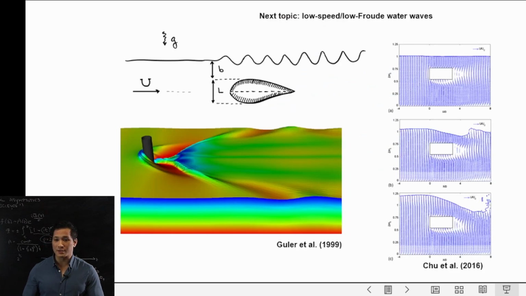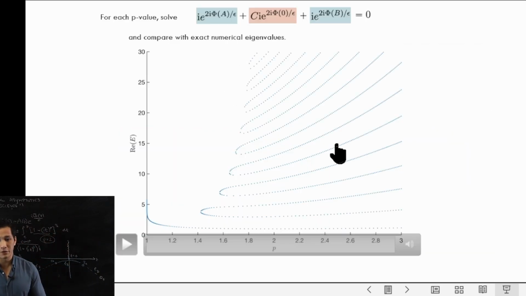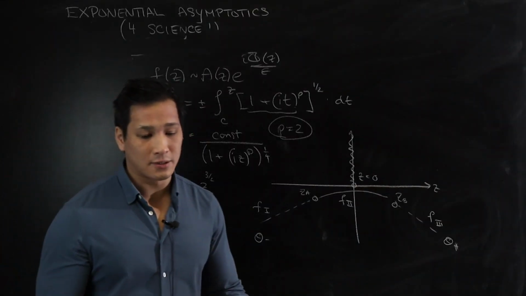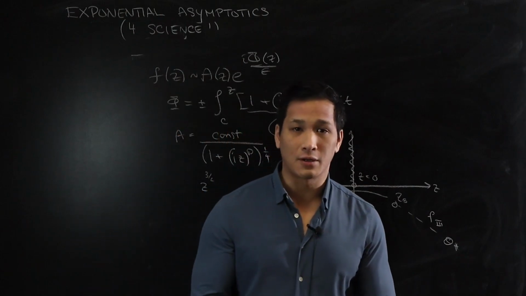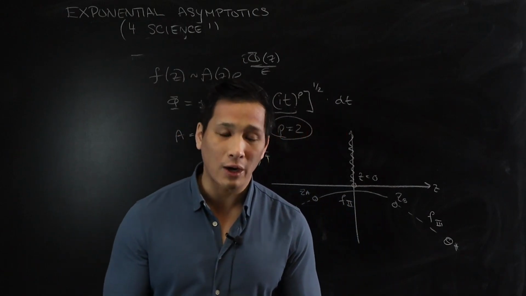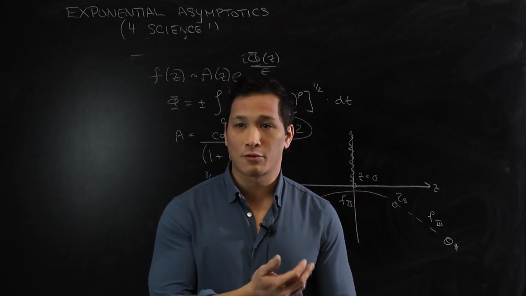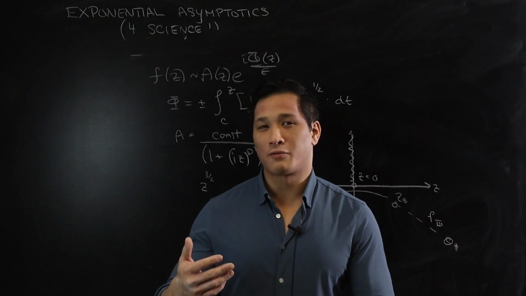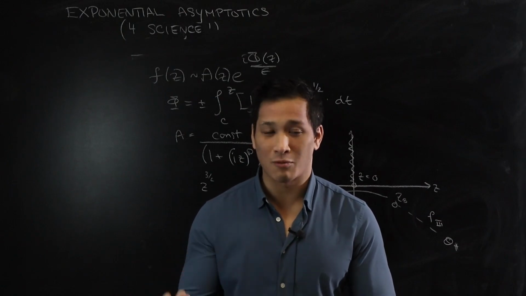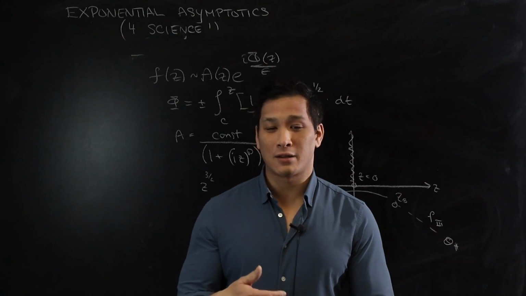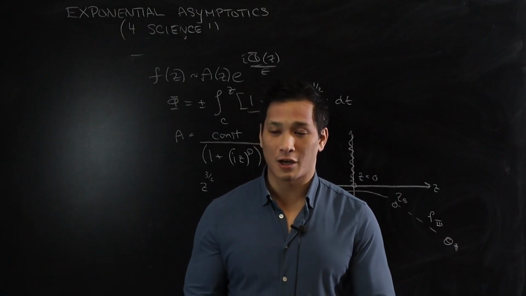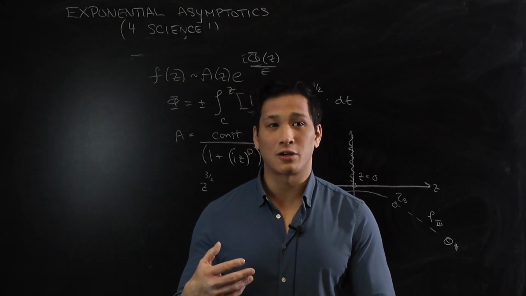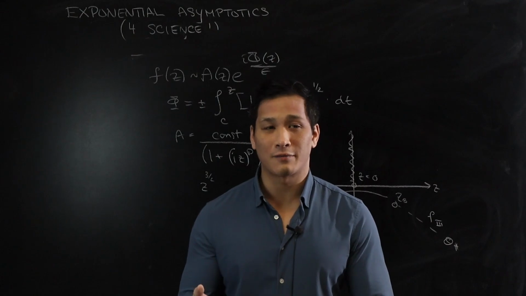So that's basically it. This is the end of this chapter on linear eigenvalues. This is a really nice application of exponential asymptotics because it's a classical problem that you might have done in a physics course. You might have done it in a very particular way, just by taking approximations in 3 different regions. And yet you see that we can ask a very simple question, which is, what if we just move in the complex plane rather than right along the axis? And we can see that if you understand these concepts of Stokes phenomena and exponential switching on and off and being able to plot these Stokes lines, you can develop a really elegant solution to finding the eigenvalues.